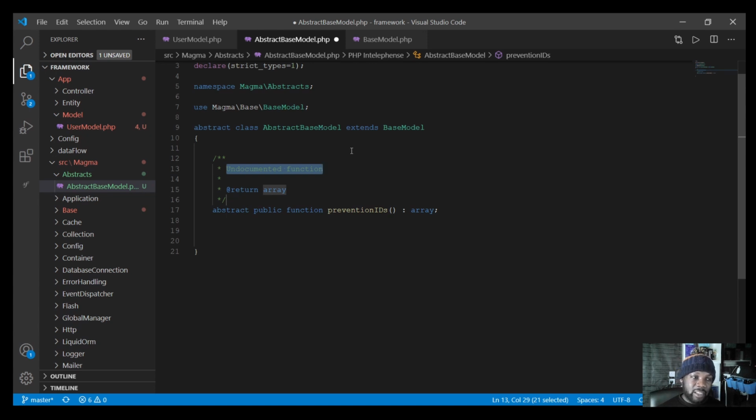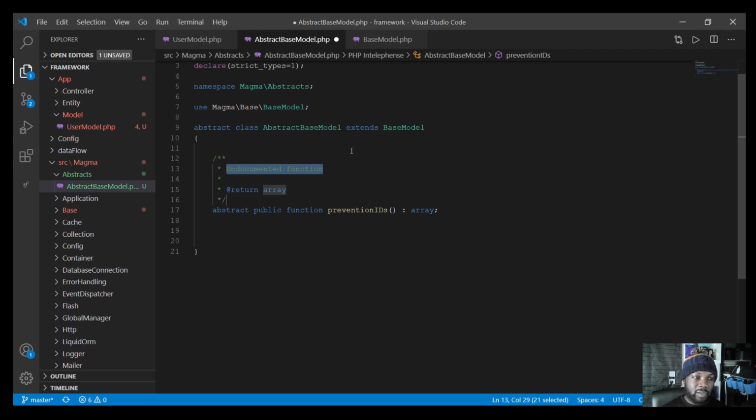So we're going to implement it in any class that extends this abstract class, and we're going to assign an ID in this method, which is going to return an array. And if you're trying to perform an operation like delete, then you will not be able to perform that operation on yourself, because deleting your own account would be a disaster, really.